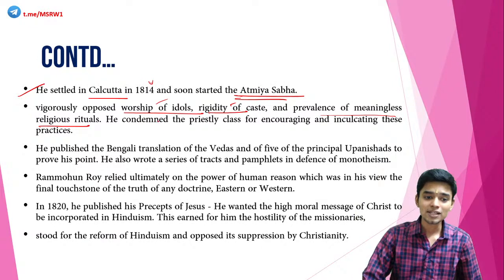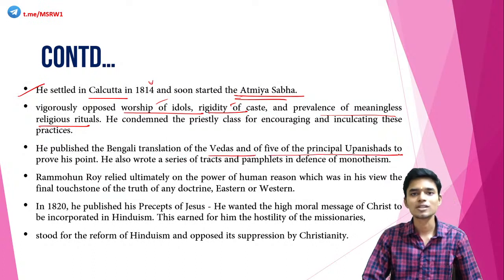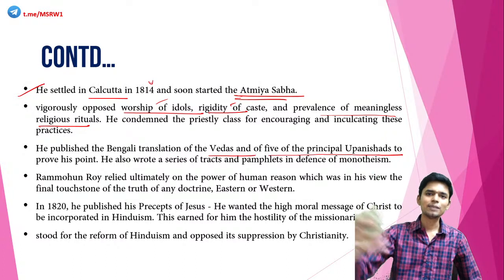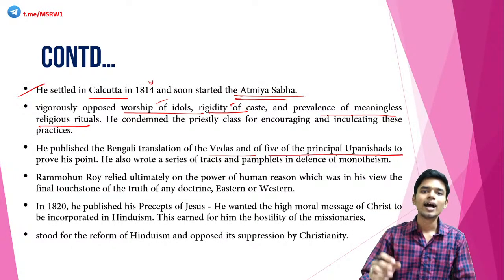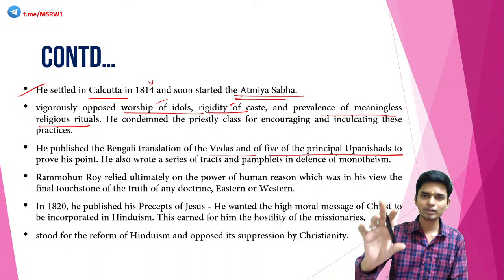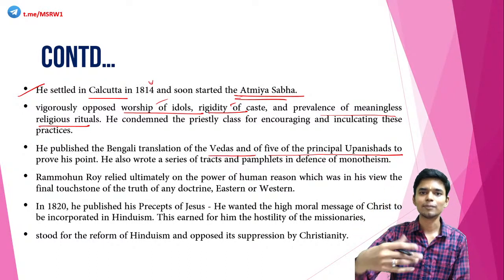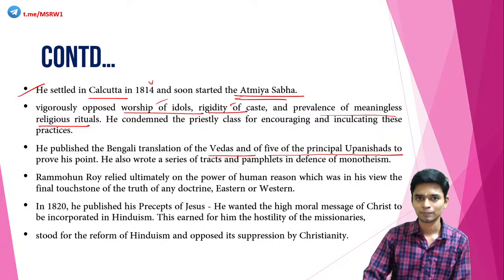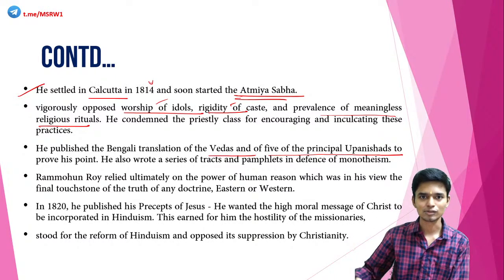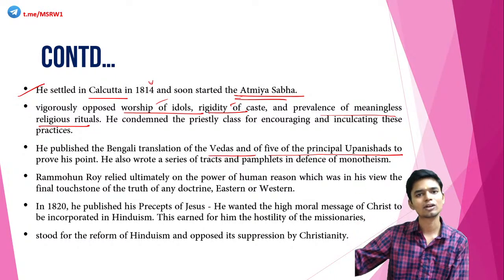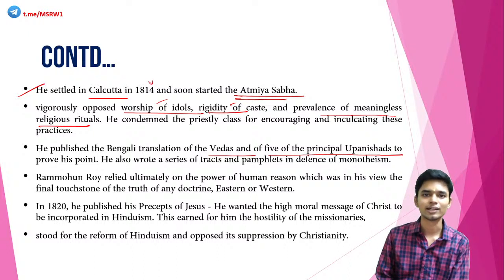He published the Bengali translation of the Vedas and of 5 of the principal Upanishads to prove his point. He translated the Vedas and Upanishads into Bengali, and in his work, he pointed out that in the Vedas and Upanishads, nowhere does it say anything about certain things that are in practice in the Hindu religion as of that day. Plenty of things are not actually mentioned in these sacred texts. It all evolved as part of custom later on because of the Brahmanical dominance and all these things that happened in early times.